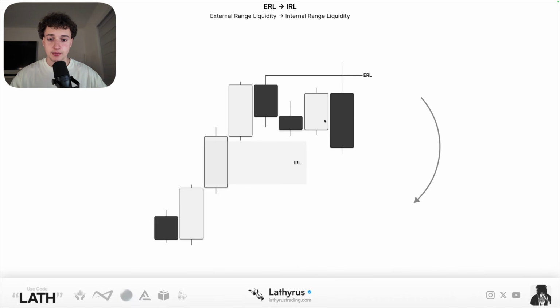Here is the same example, but in the opposite format of a bearish context. As we see, we come and we sweep this high and we reverse from it, right? And then pairing that liquidity, delivering to this internal range liquidity or the fair value gap. So we go from range high back into the range and pairing that liquidity here.